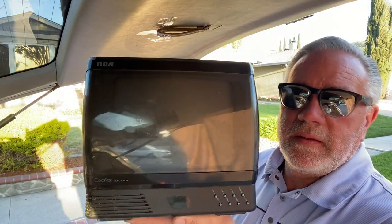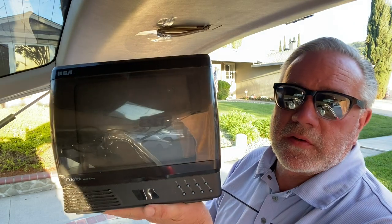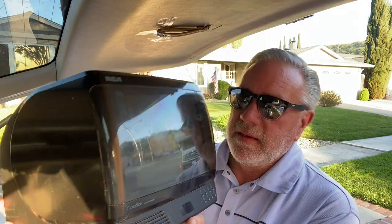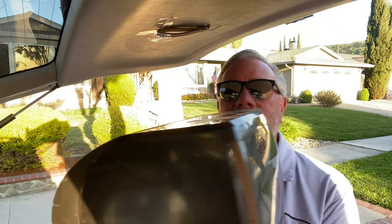Check this out — I'm not afraid of this kind of stuff. That is an RCA Color Track TV. I remember RCA — it's got a little space-age look to it. I think it's an 11 or 12 inch screen. Three bucks, it works, it turns on, and it's not heavy — look, I'm holding it. One just sold for over a hundred. I'm thinking I'll get about $75 roughly. Three into $75 plus shipping — that's not bad, and I can ship it pretty easily the way I do things.